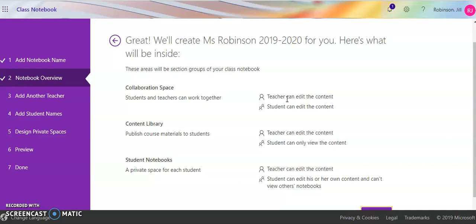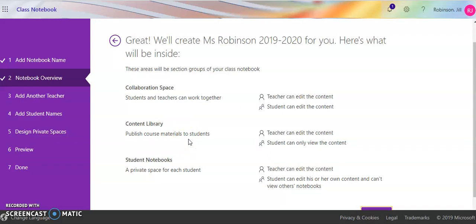It's a nice area where you can do group work for students if they're doing a research project and they need an area where they can kind of combine their resources, you can do that. However, it was also an area where students can get into each other's work if they're not careful. So in another video, we'll go over how to kind of lock that down and put a little more security on the collaboration space.